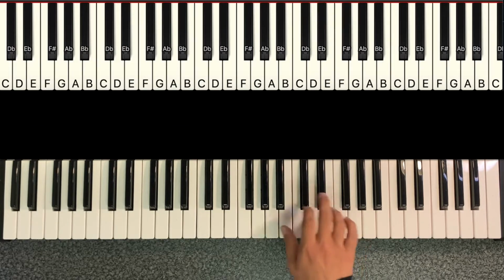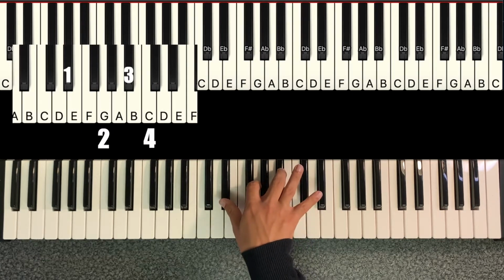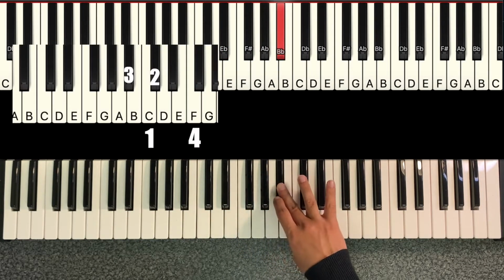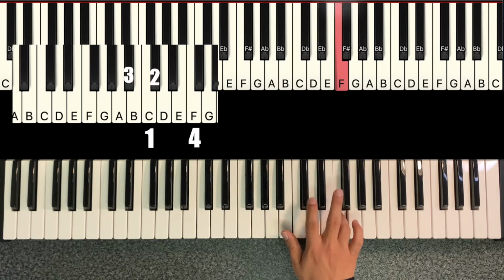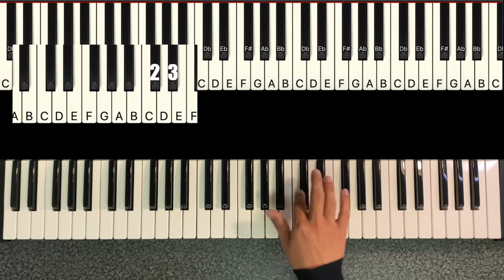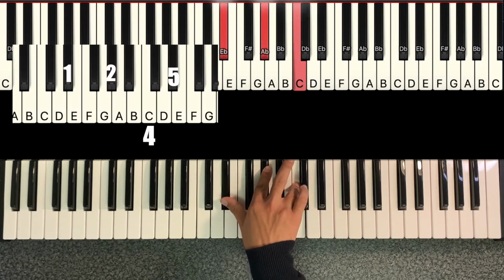And then back to 3 on B flat. And play C. And then play another E flat major chord. And then we're going to play the 3 on the B flat, 1 underneath. And now this time we're going to put a 2 on a D flat and then move to 4 on the F. So then play a 3 on an E flat, 2 on D flat, and then jump and play an A flat major chord with 1 on E flat, 2 on A flat, and 4 on C. And stretch your 5 to an E flat.